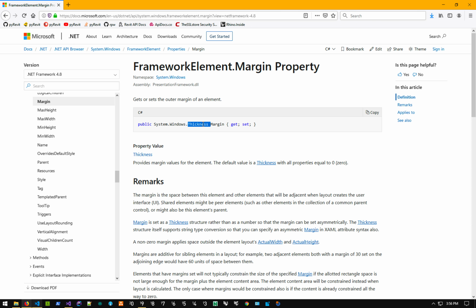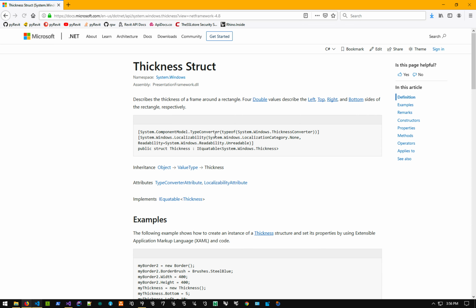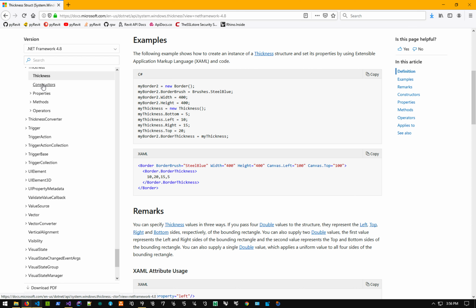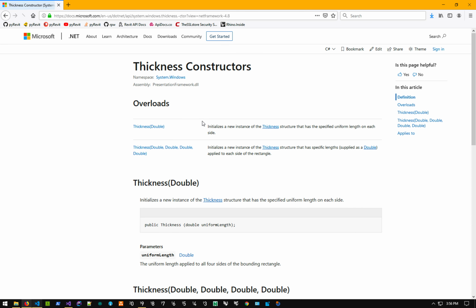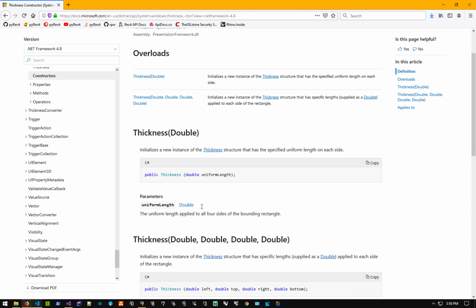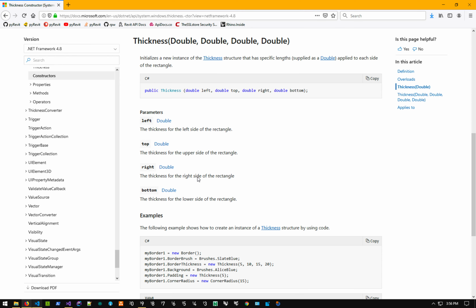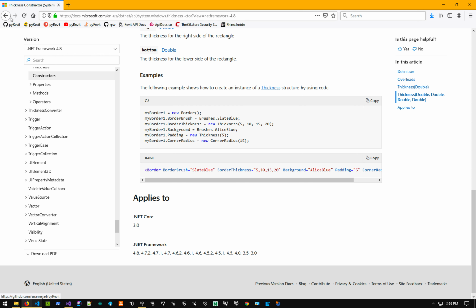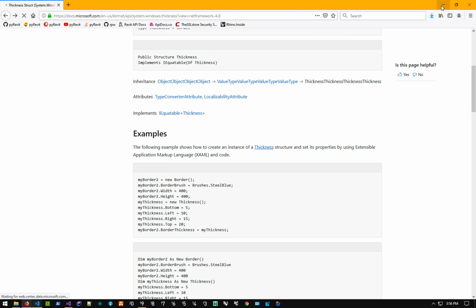panel. And the type that we talked about is thickness, System.Windows.Thickness. You can look up the thickness here, and you can see that there are multiple ways you can set this up. Go find the constructors for this, and you can provide various different combinations to the thickness type. But anyway, this is how you can investigate all of these by yourself.